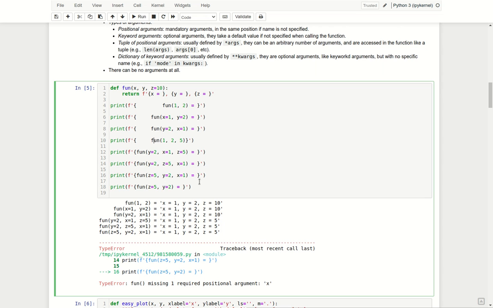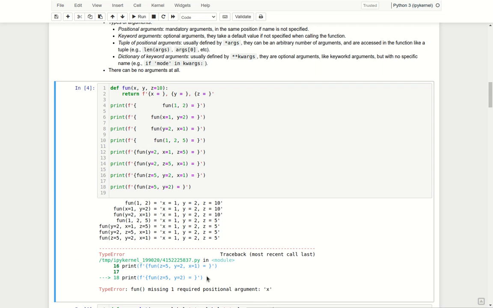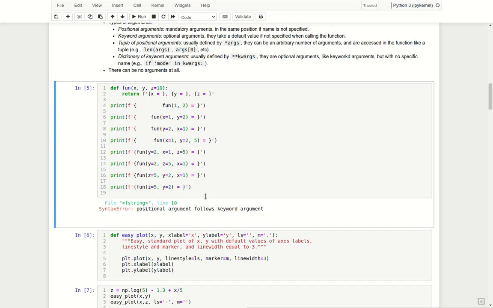Okay, and this result is going to be, yep, here like that. So the result is going to be exactly the same. Here, 1, 2, 5 is just like the rest of them. Or if I write here x equal 1 or y equal 2, and I again compute this. Hello, positional argument follows keyword argument. Oh my god, I forgot this.